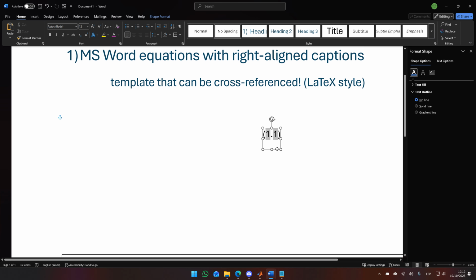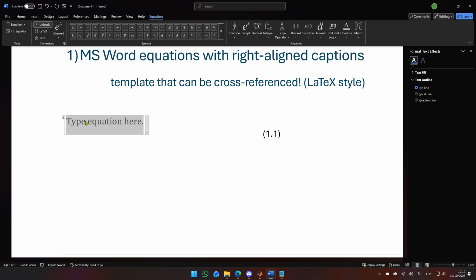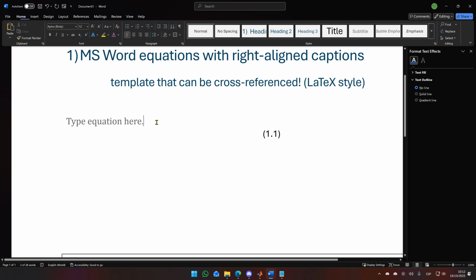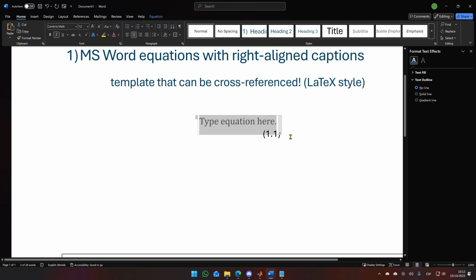Now, in the same line that you have the anchor, so this text box is anchored to this line, you'll have to insert an equation. Shift equals or Alt equals. In Spanish keyboard is Alt Shift equals. So you have the equation here. Since there's already text in the line, well, actually this anchor is considered like there is an object, it's not going to be aligned, it's not going to be justified. So you'll have to align it to the center.